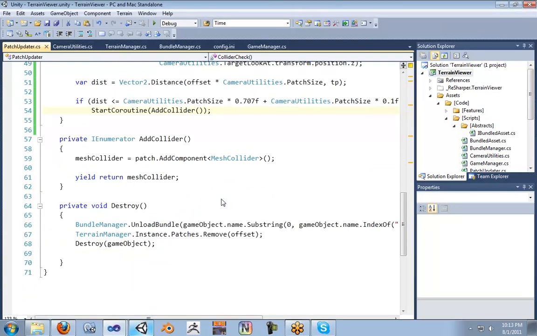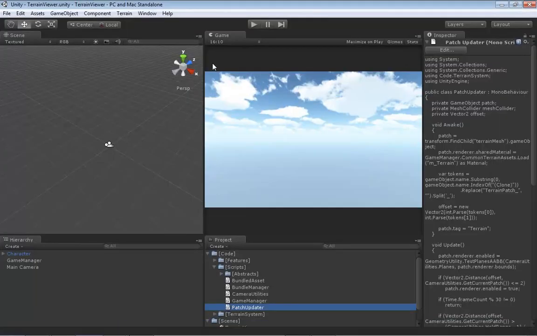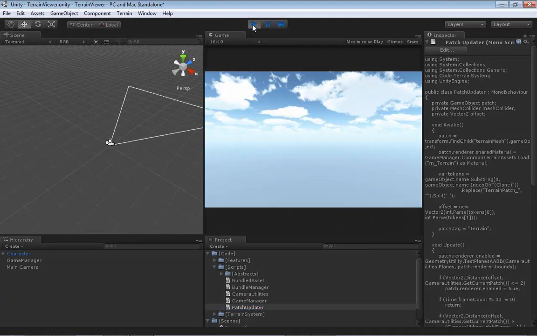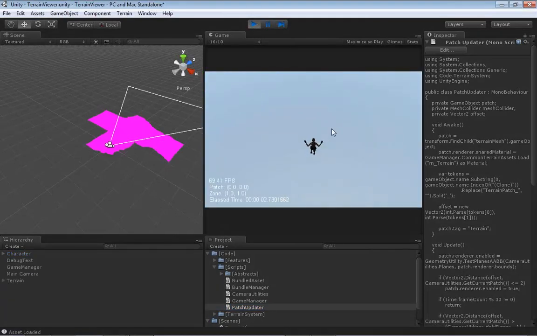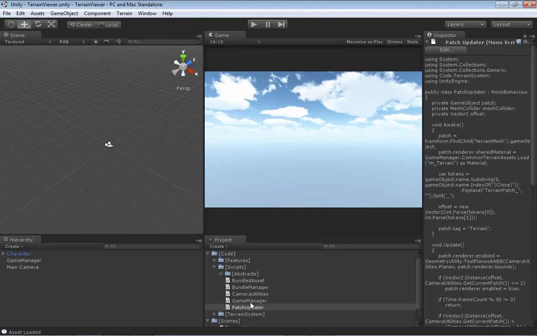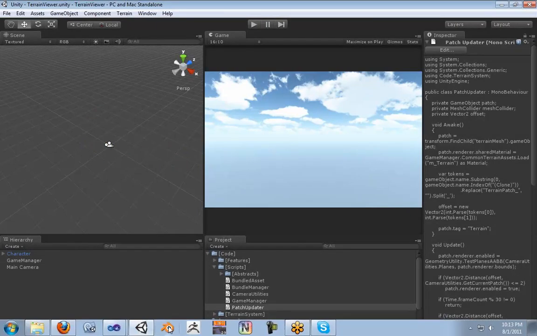If it does work, then we can start playing around and testing this with some data that we've baked out ahead of time in the upcoming video. But let's see what happens. So hit play. We fall right through the world. Are you actually applying those, or is that code still commented out? Hey, you know what? I bet it's still commented out.